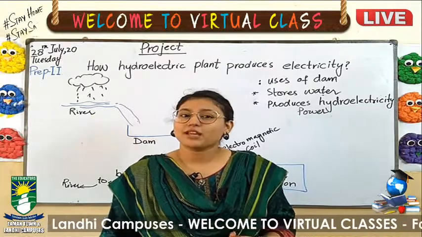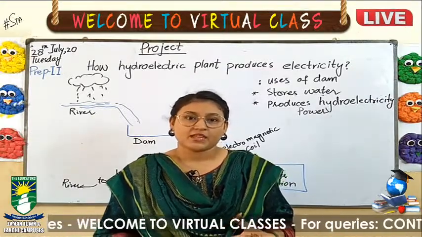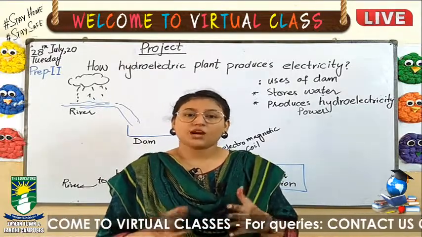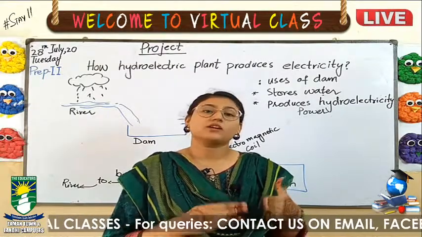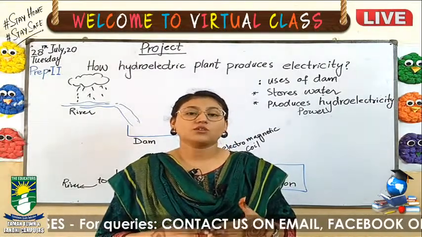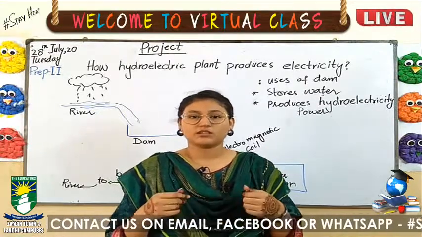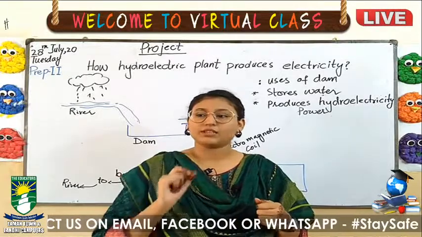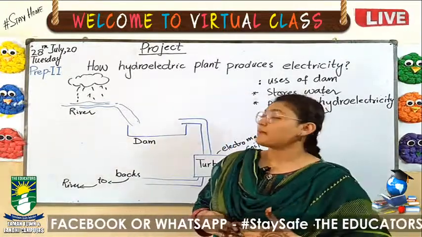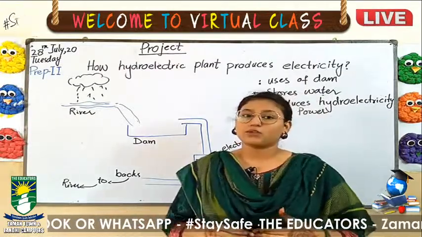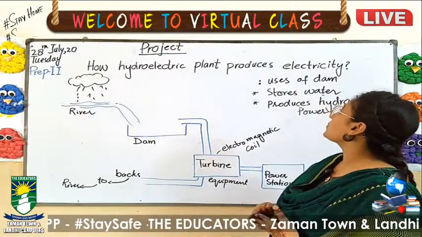Today instead of English literature, I am giving you an explanation of the science project. First I'm telling you how you have to do that. You have to do it in written form, either handwritten or printed out, and you have to send a soft copy on the given link. Okay, so what is the topic you are about to write on? The topic is how a hydroelectric plant produces electricity.